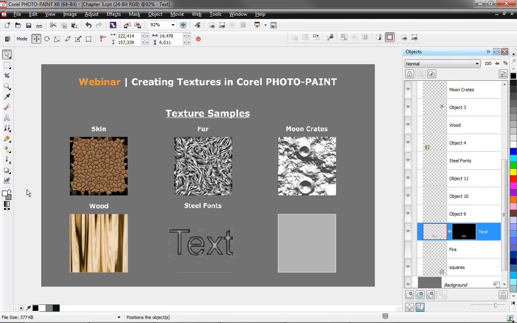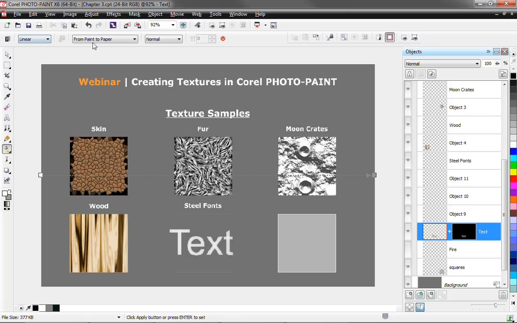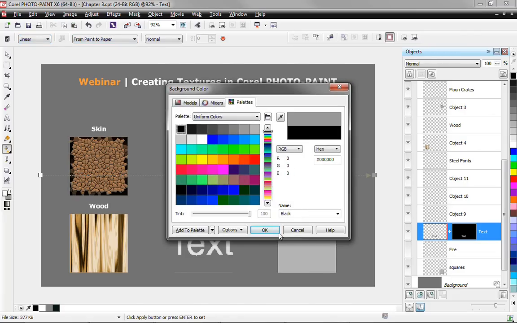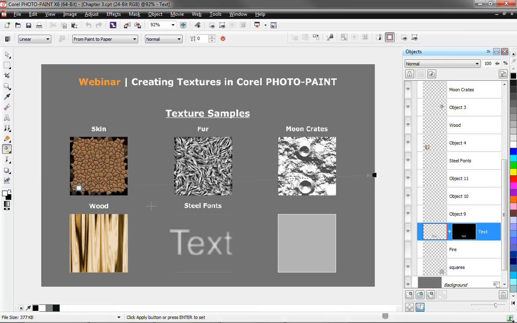And yeah, let's go to interactive fill, linear fill, and I need it from paint to paper, but in this case from white to black. So this has to be vertical and somewhere in the center of my text object.